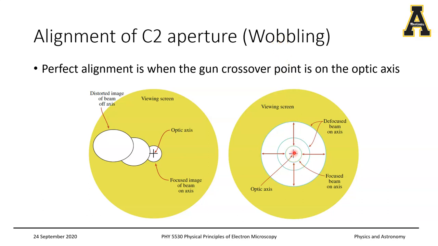What you want is your optic axis at the center of the viewing screen. As you go in and out of focus in the wobbling mode, you see the image going out of focus — it's getting bigger, that's your defocused beam. You're looking at the image of the beam itself going out of focus. If it is not translating in any direction, your C2 aperture is properly aligned. This is very important because you are trying to look at atoms using a transmission electron microscope, so if your alignment is not correct you will not be able to — you're trying to do sub-nanometer, angstrom-order measurements.